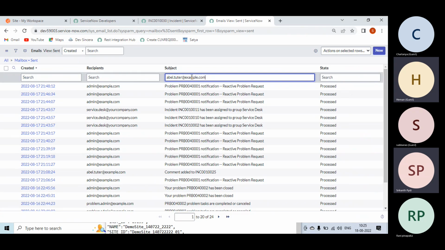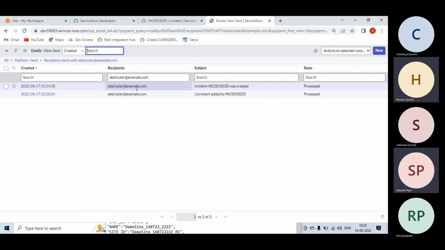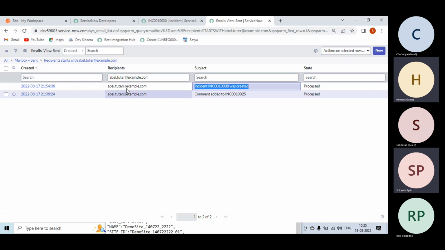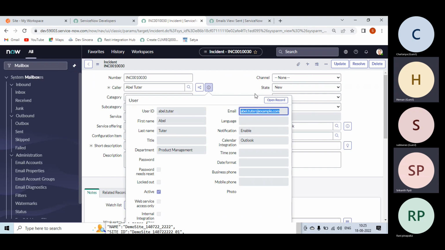The end user will receive this confirmation that your incident has been successfully created. Similarly, it could be a library request, or any hospital request, or anything. This ensures your end user is properly notified, and this is the place where you will be receiving an email.